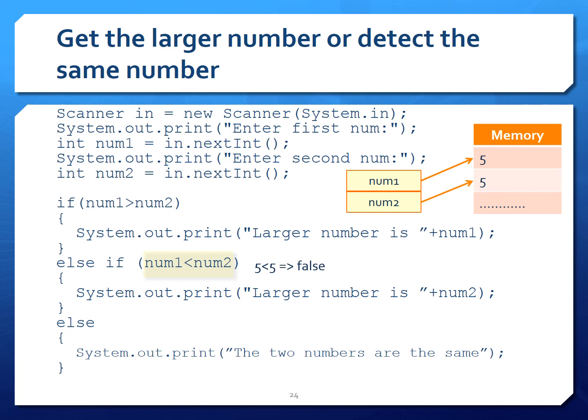The condition is effectively 5 less than 5, which is false. Since both conditions are false, it implies that num1 is the same as num2. It will move on to the last else block, which will print "the two numbers are the same".